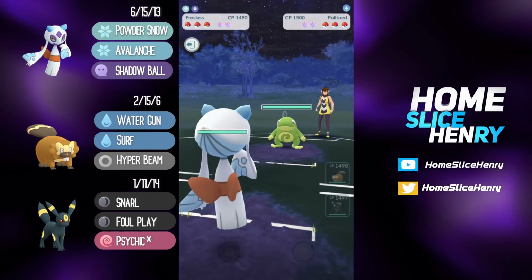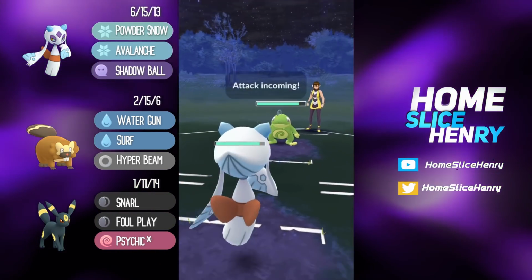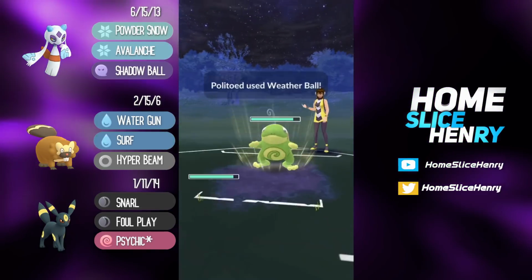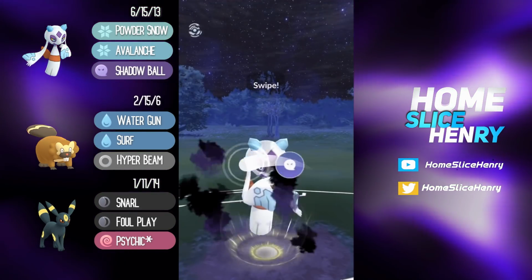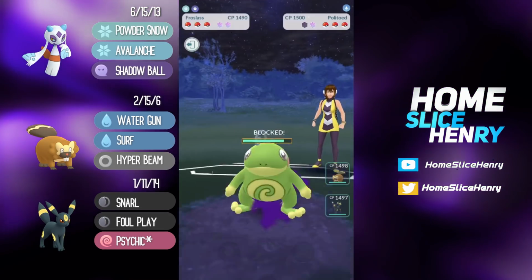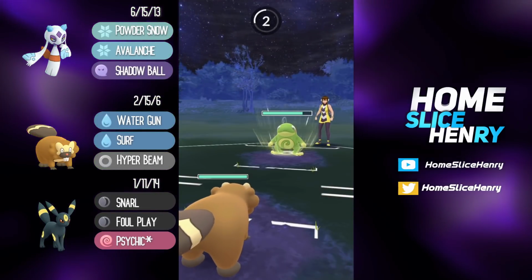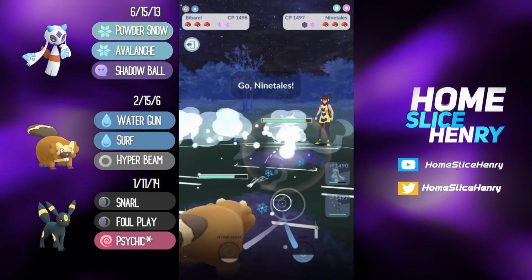Hopping to the next match. Another rough lead with Politoed. Actually staying in a bit this time. Maybe going to try and catch. And no, staying in. Opting not to catch and will tank a Weather Ball. So playing this lead out differently than they did in game number 2. The Shadow Ball will hurt quite a bit. Politoed is shielding that up, and there's the catch. Catches on the second one. Very nice catch onto the BIBAREL, and we'll have to see what they have in back.